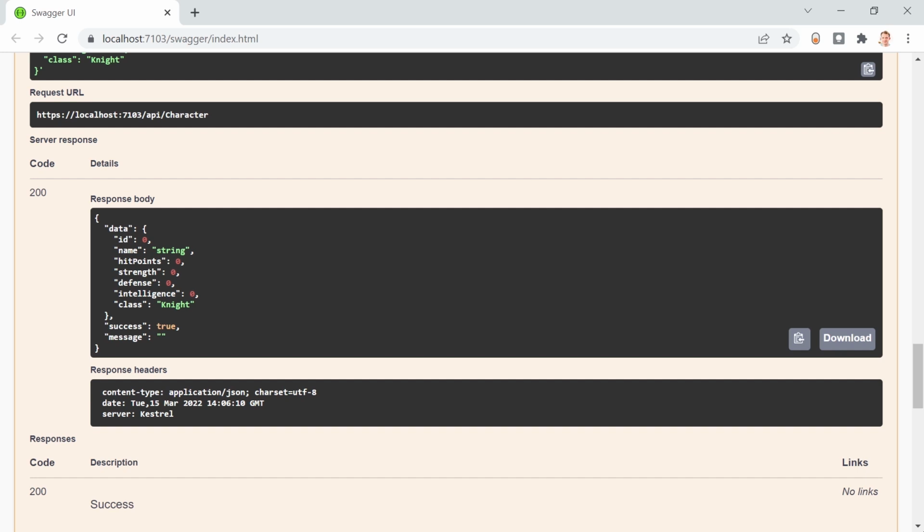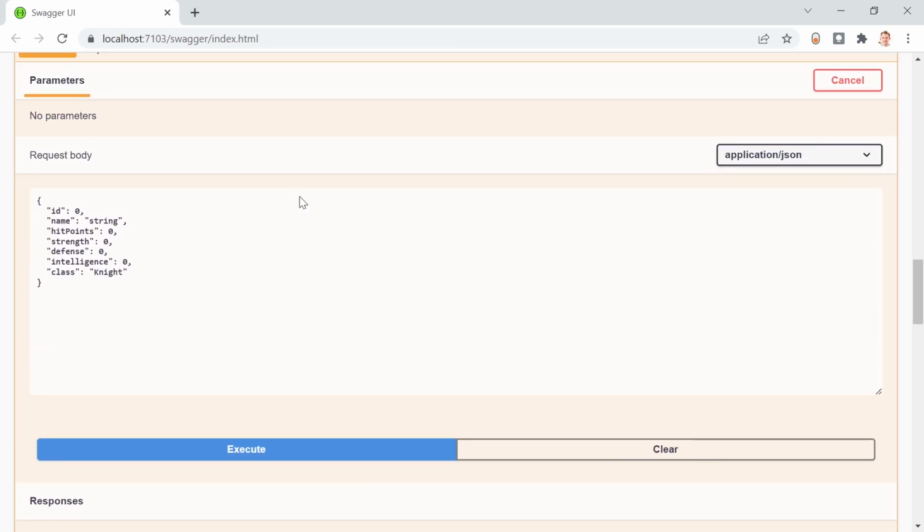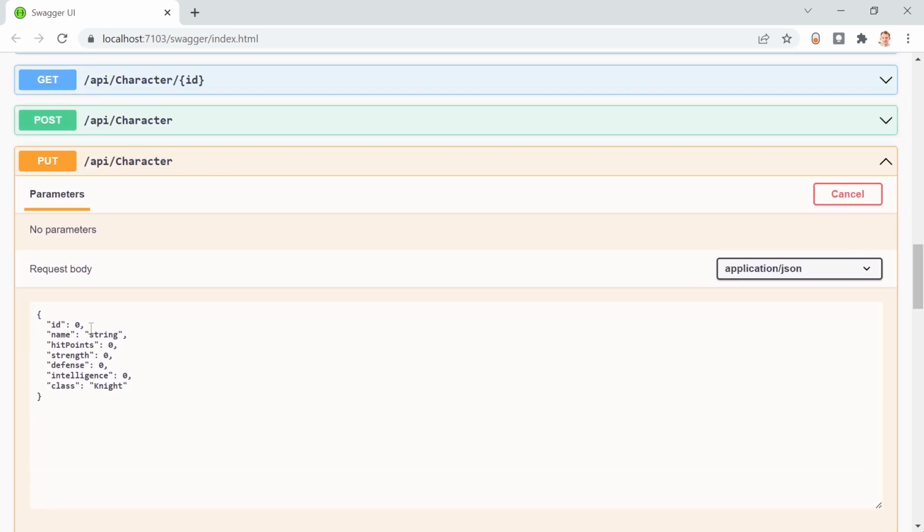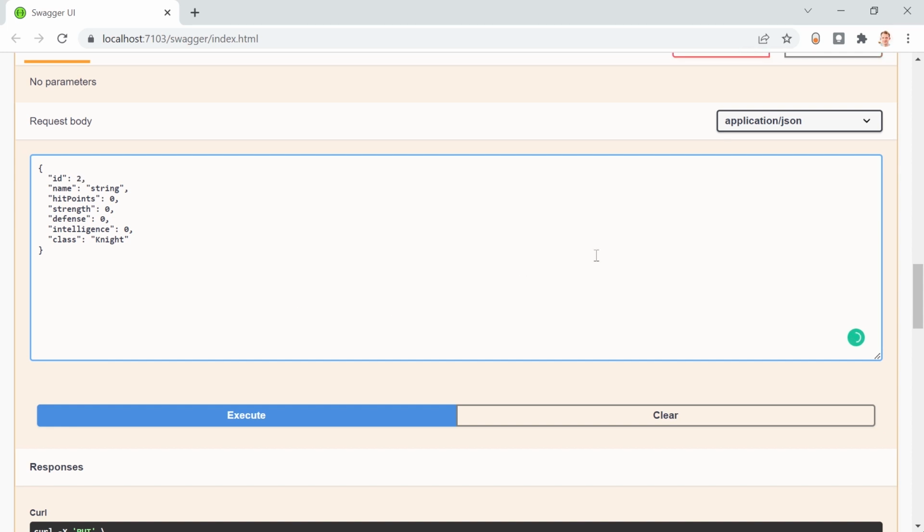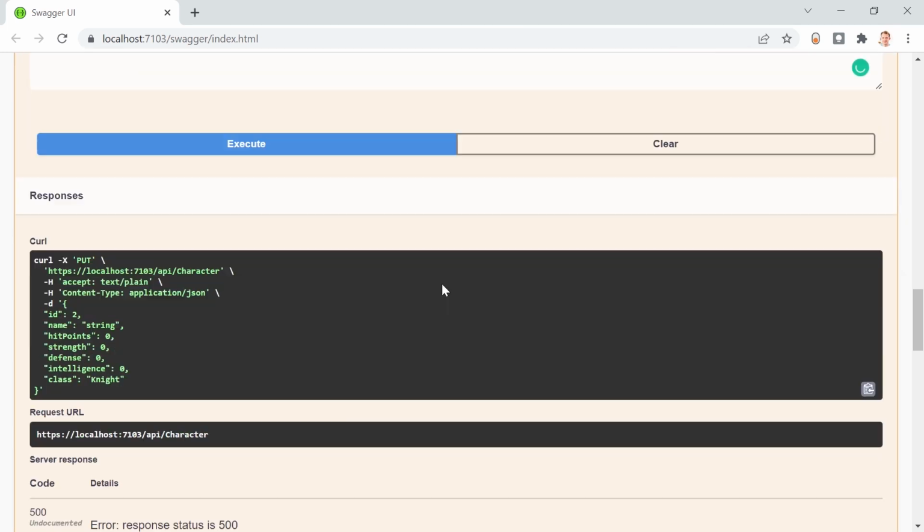Do you want to update single properties or all at once by receiving the current values of the character and save them back again, even though they did not change? All right, that was just a side note. And now let's try to update a character that doesn't exist. Just change the ID to 2 here, and then let's see what happens. So ID 2, and we hit execute.